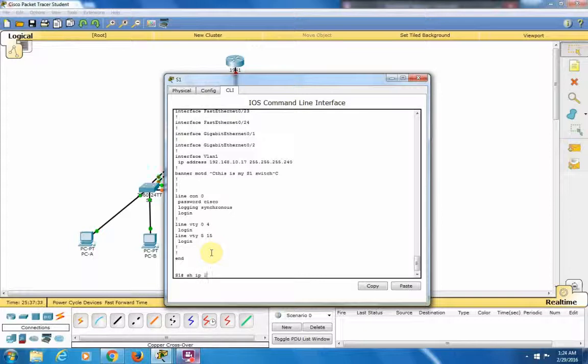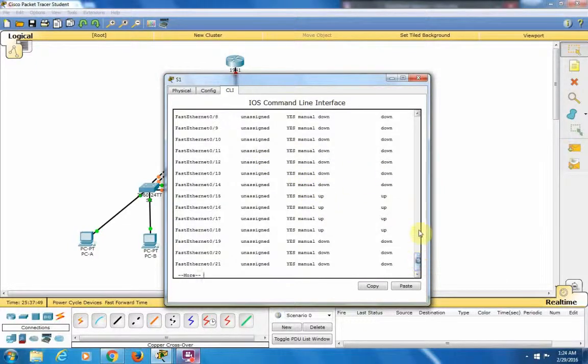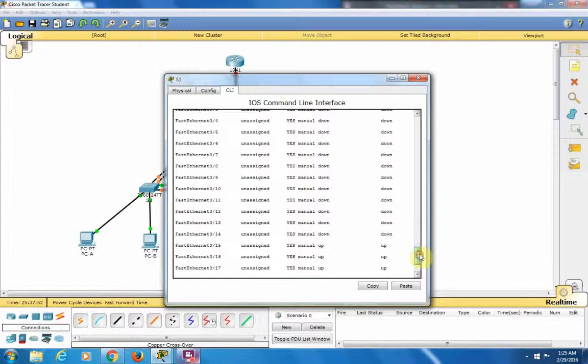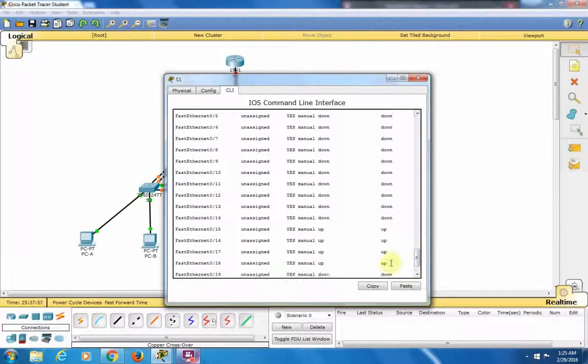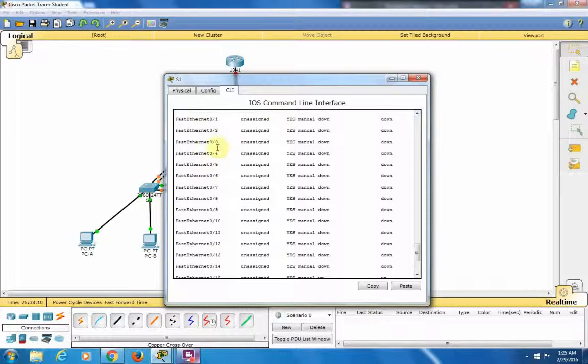interface brief, I believe. Yes, interface brief. And what you want to verify is what is up, what is down. 0/1 is up, up. Yes, manually down. Oh, I'm sorry. I need to read it a little closer. Pretty much it's just saying the assigned ones are 15 through 18. Those ones are going to be up. The rest of them will be down because that's what's on switch 1. Vice versa, what I said, like on switch 2, it would be 1, 2, 5, and 6. Same with switch 3 because those are the 4 that are available.